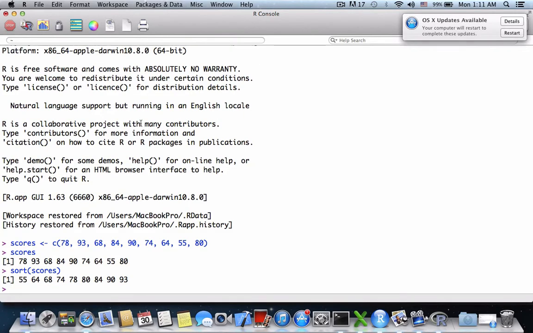Okay, we can see after sorting that 55 is the minimum score, while 93 is the maximum score and 78 is the median or the middle score.